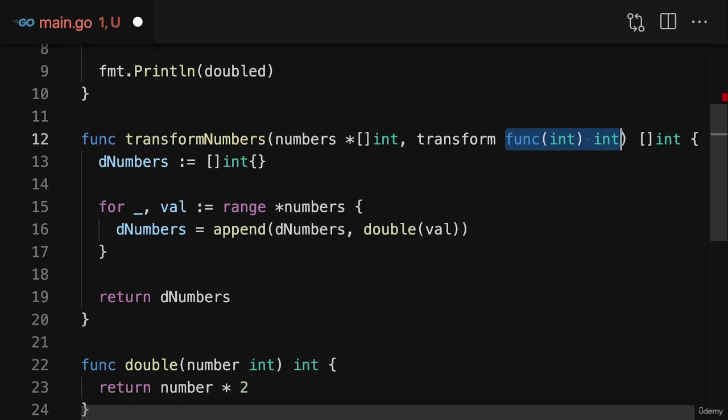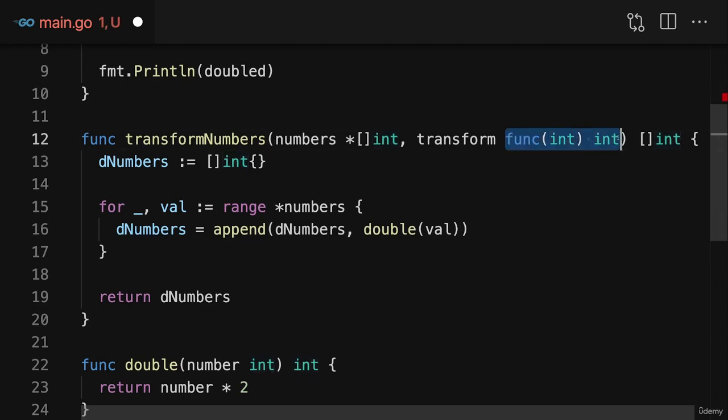So with that, we're defining the type of a function instead of the function itself. And we're saying the value that we receive here for this transform parameter should be a function that has one parameter that is of type int, and that then returns one value which is of type int.